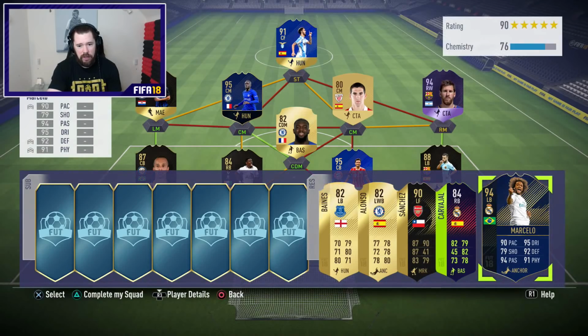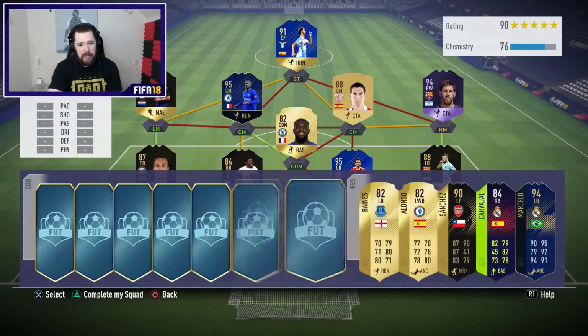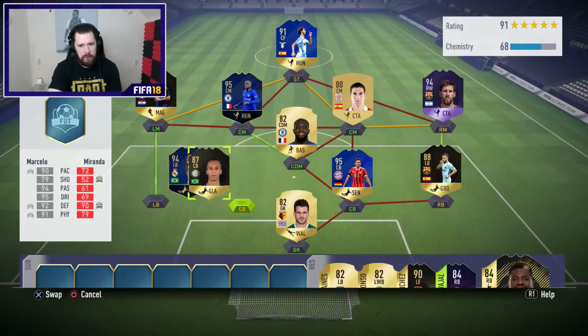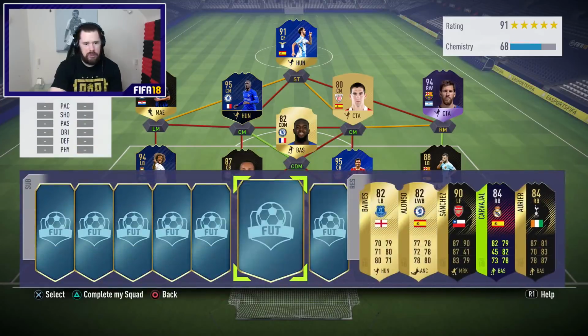I'm also going to take Marcelo, team of the year, because he's just too good to turn down, really. And off the back of that, we could put Marcelo in there and swap those two around, like so. Maybe not. I don't know. We'll see how it goes.